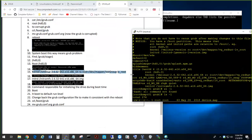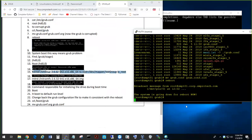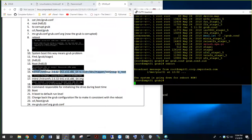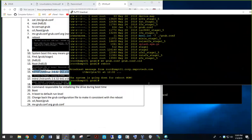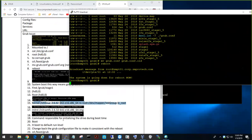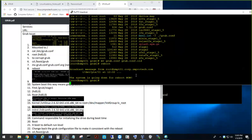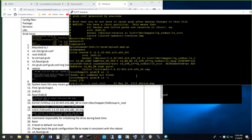It's essentially this file here. What you have to do is, when you went into the grub.conf config file, you took a look at this place, right? So we're looking at the kernel line, RO, and so on. So let's see here.